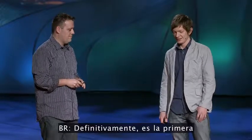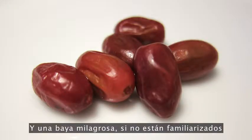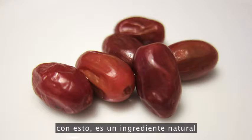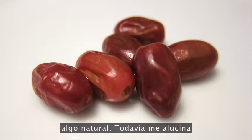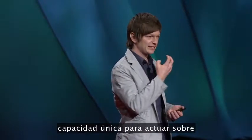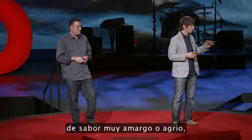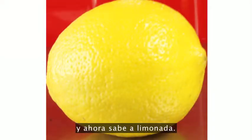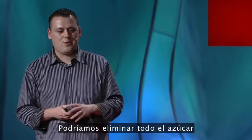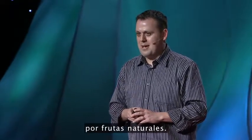It's definitely the world's first bleeding veggie burger, which was a cool side effect. A miracle berry, if you're not familiar with it, is a natural ingredient containing a special property — a glycoprotein called miraculin. It has a unique ability to mask certain taste receptors on your tongue, primarily sour taste receptors, so that things that would normally taste very sour or tart begin to taste very sweet. You're about to eat a lemon and now it tastes like lemonade. We could eliminate sugar across the board for all confectionery products and sodas and replace it with all-natural fresh fruit.